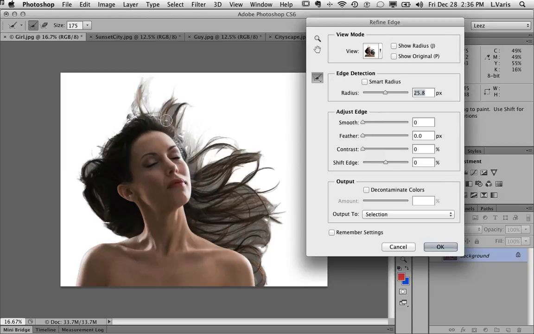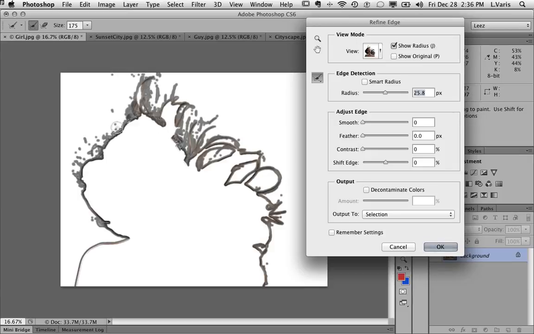The problem is that it's not really getting into the interior, because, let's show the radius here. If I check that, you can see that when I select a radius, it's only making a border around the initial selection, so it's not really getting inside that very much. But I can paint with the cursor, which turns into a brush now as I move into the image, and I can paint around the areas that I want Photoshop to consider for finding the edge.